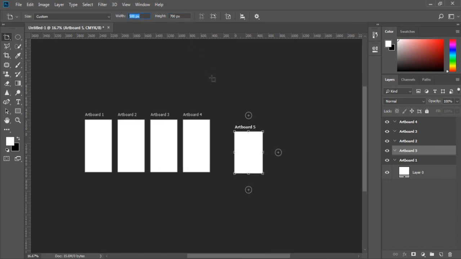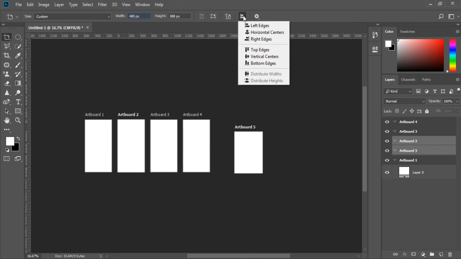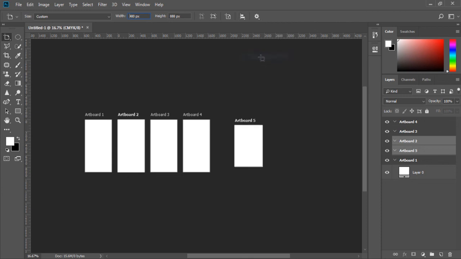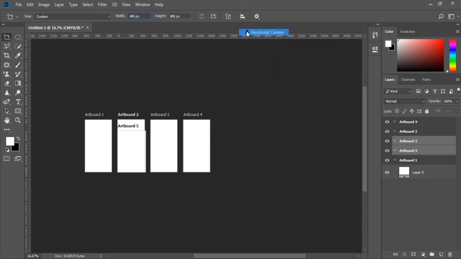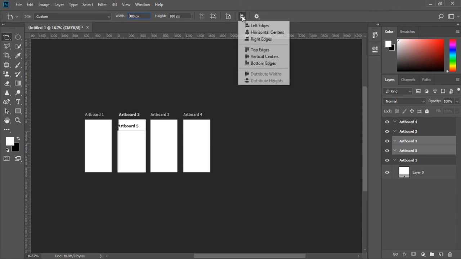Next, we have Page Landscape option and Portrait option, and we can choose any option from here very easily. Okay, next we have the Alignment option. We can align artboard by selecting 2 or more artboards by pressing and holding the Shift key and selecting any artboards that you would like to align. And we can align on the top, left, side, and bottom. These are all a nice option to align pages.